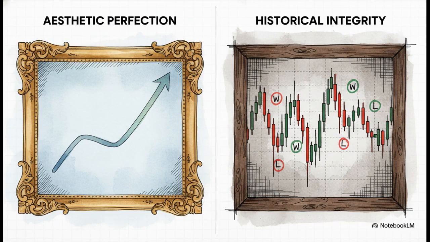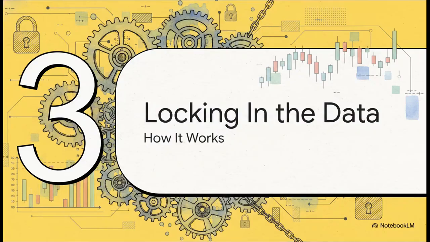And this is absolutely crucial. The goal here isn't to create some beautiful, perfect-looking chart. Not at all. The goal is to create an honest one. This whole protocol is built from the ground up to make sure that what you see in a historical backtest is precisely what you would have seen in a live market. No edits, no deletions, no funny business. Okay, that all sounds great in theory, right? But how does it actually work on a technical level? Let's dig into the mechanics of how this system actually locks in the data to make it totally unchangeable.